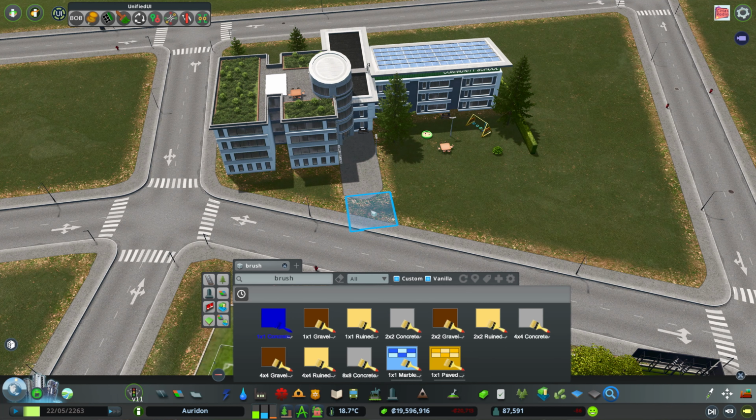Then we can get a little bit of brush tool just to extend out the entranceway. Oh, that looks slightly odd, so we want to extend it a little bit further so it looks nice and straight there. And of course, lots of detailing around here to make a really nice big playground for that school. Potentially a little car park in there as well.